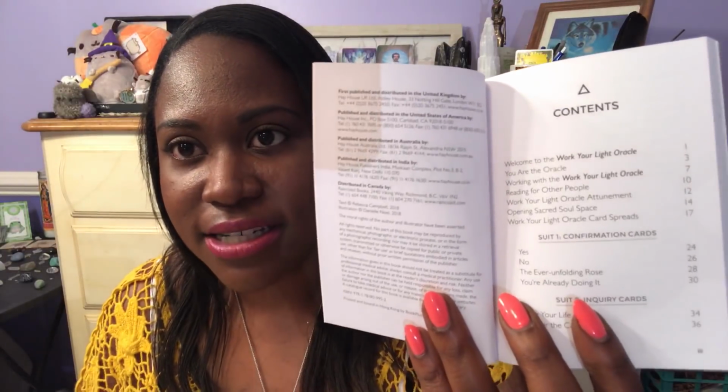Okay, here's the guidebook. Average Hay House size guidebook. It is about 119 pages. The last 2 pages are Become a Work Your Light Oracle Card Reader. Very cool. And some about the artist and about the author. This deck was published in 2018. And then first we have the table of contents here.